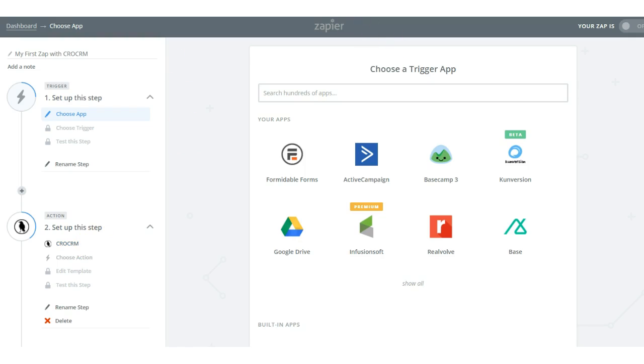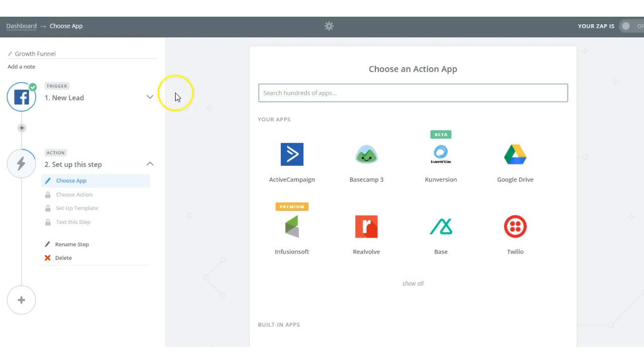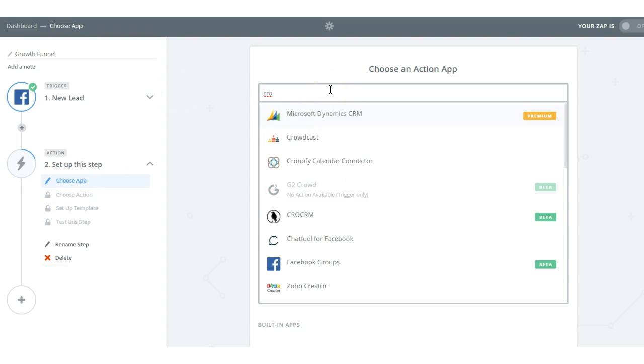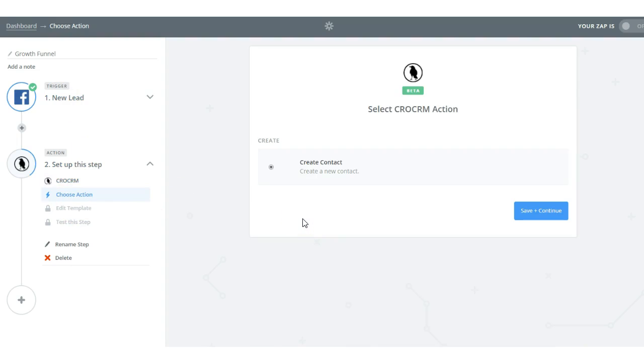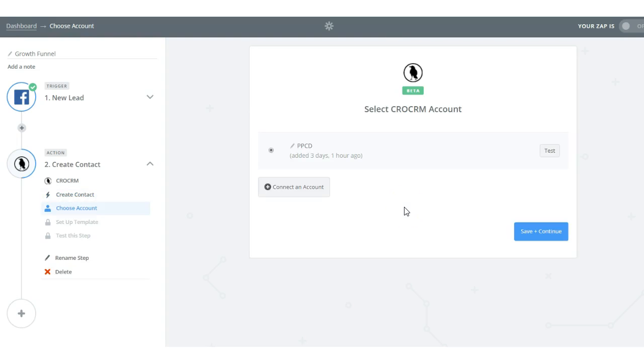Now I can actually close this new tab that opened up, and when I come in, it should now be available. Now I apologize if for some reason you might need to refresh this page or start all over with the Facebook part in order to get this to stick. It might have been something I didn't consider. I'm not 100% sure that it'll show up there like that without a refresh, but you kind of get the point. You're going to authorize CRO CRM. It's now in there for you to use. Save and continue.